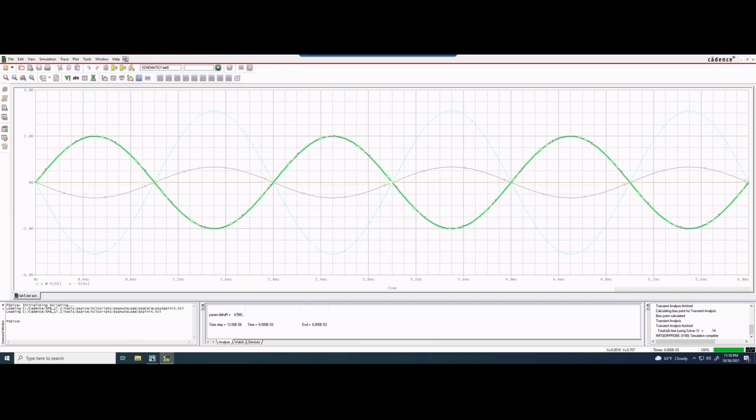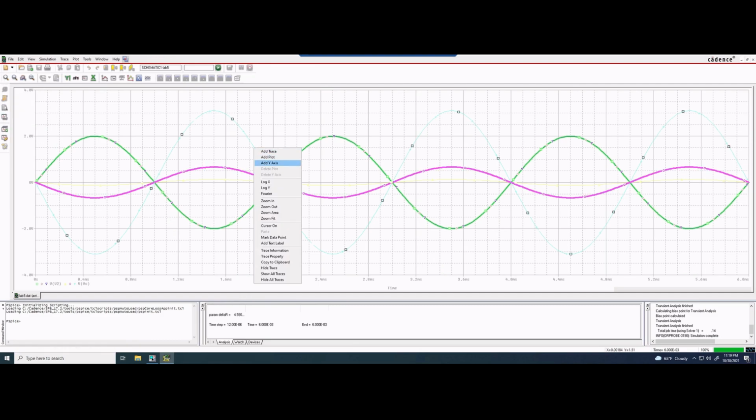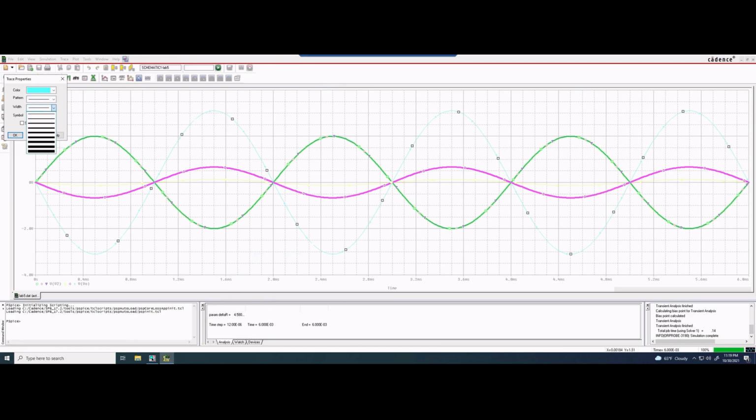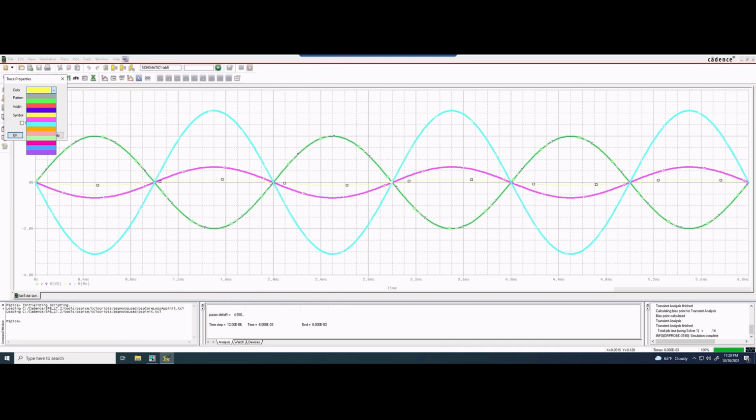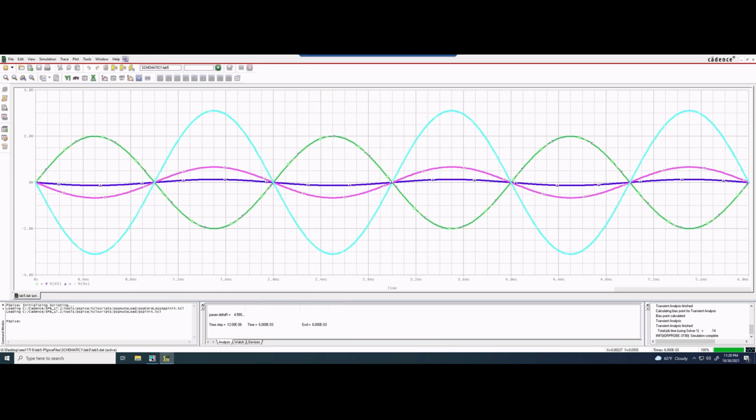And now we can see multiple things have popped up. We're just going to go into Trace Property. We want to make the width a little bit bigger, and then the same thing with this one. Trace Property, and then make this width a little bit bigger as well. And then we have this other trace in here which is super hard to see. It's right in this lower part, and then we can click Trace Property, and then we're going to change the color because I can barely see it with my blue light filter, and then we're going to change the width, click OK, and now we can see it.